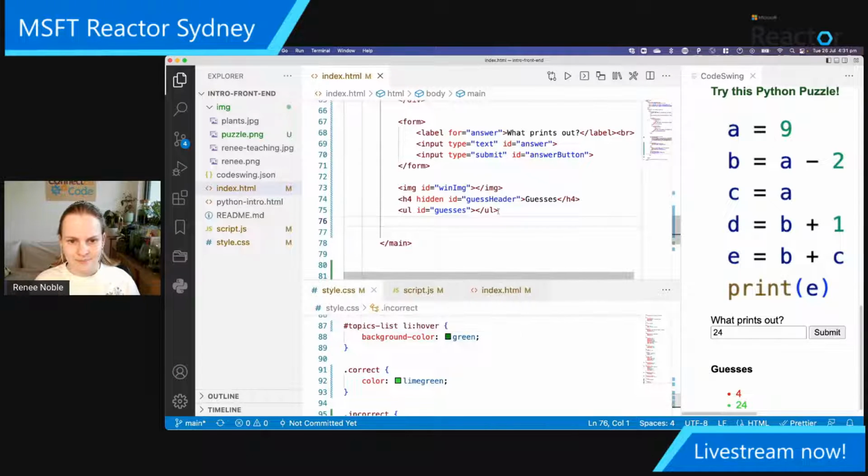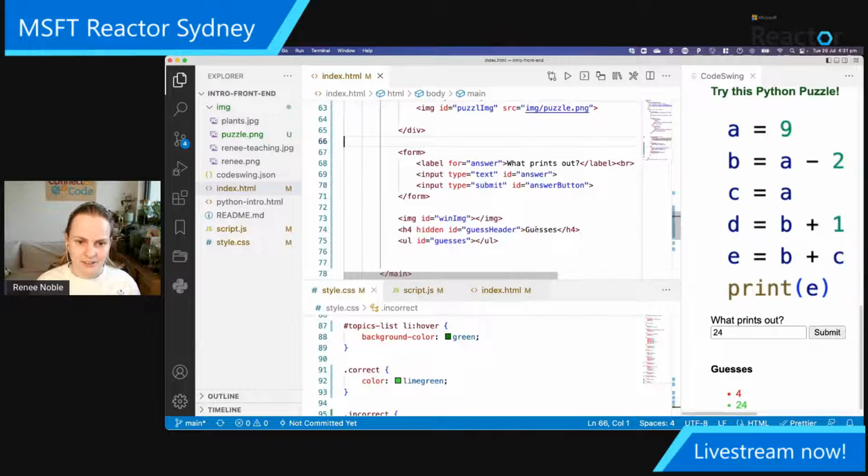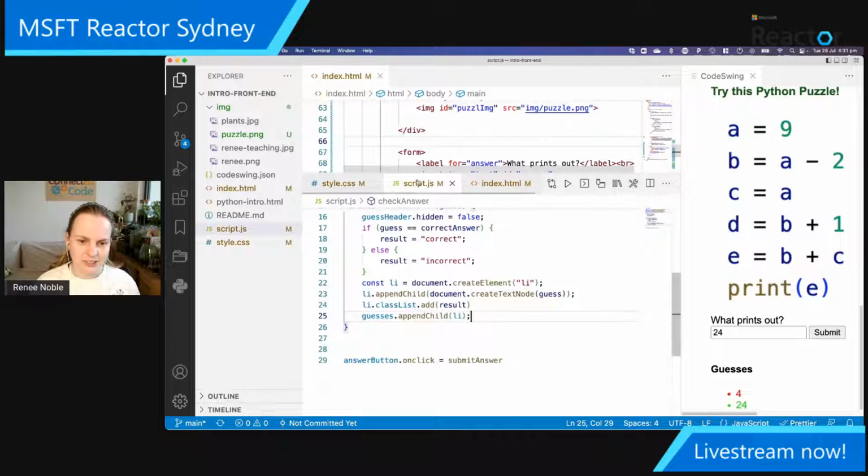So I think just one more fun thing, so we get a reward when you get it right, is that we want our awesome picture to show up once we have got it correct. So to do that, we're going to do a fetch, and then we're going to ask the API on Unsplash, which is just a stock image photo thing, to give us a photo that has a plant in it.